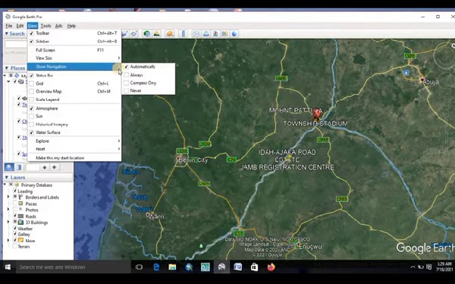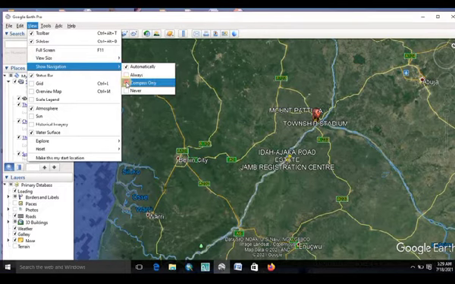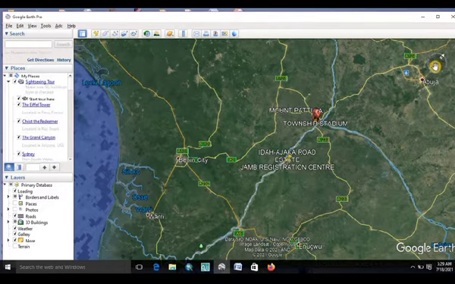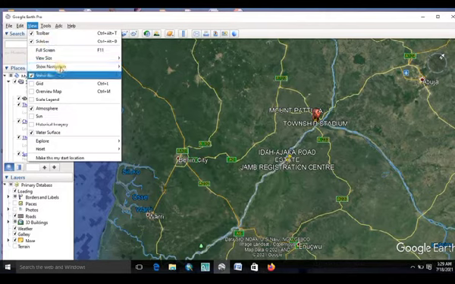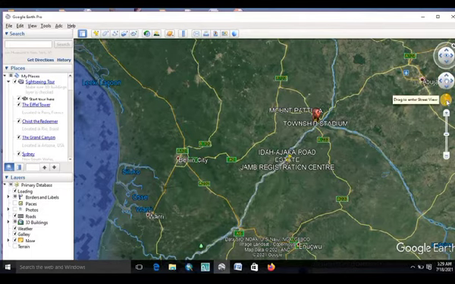You see, show navigation. That's the navigation of the interface. Should it be proper orientation? Which way do you want it to be? You're the one that will always choose. If you want the compass only, you click on compass only. Now you see that it only shows the orientation. Now if you click on automatic, you can see that it's showing you the orientation and the direction of the orientation, which is north, east, west and south. It also provides an option for you to have a street view of the area and all other things.